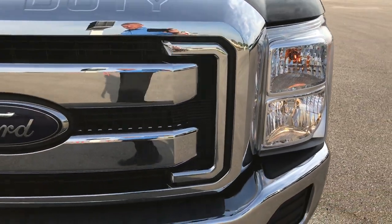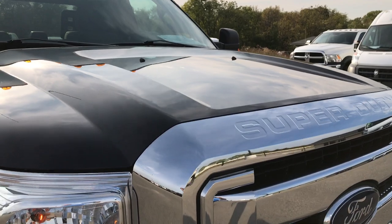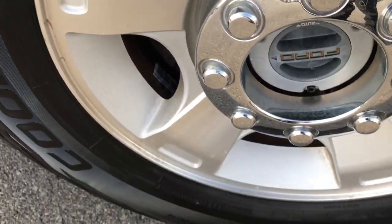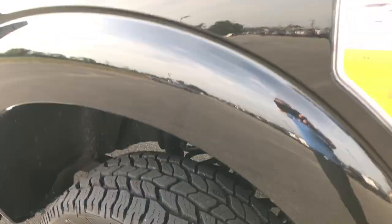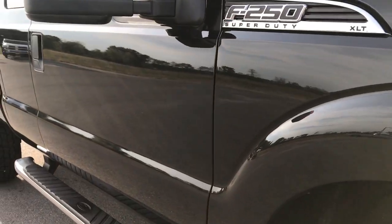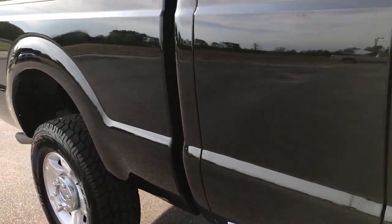You can see the headlights are really clean. The grill is very clean. Didn't see any dents or dings on the hood. Passenger side rim is in pretty nice condition as well, and that tire is just as new as the other ones — they're all brand new. Tuxedo black is the color, and as you go down this side of the truck you can see just how clean the body is, how reflective and glass-like that paint is.